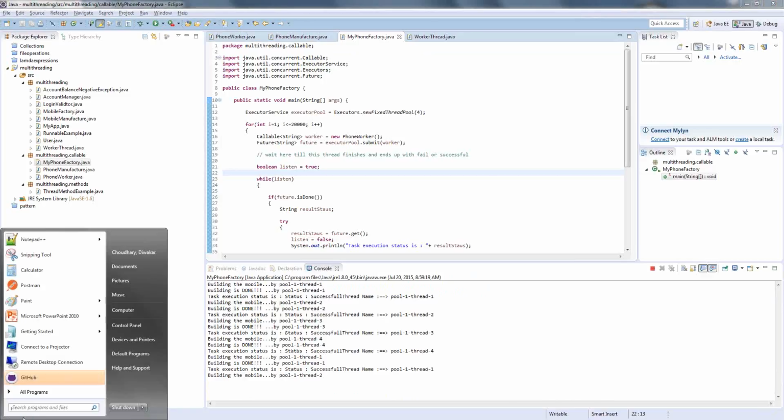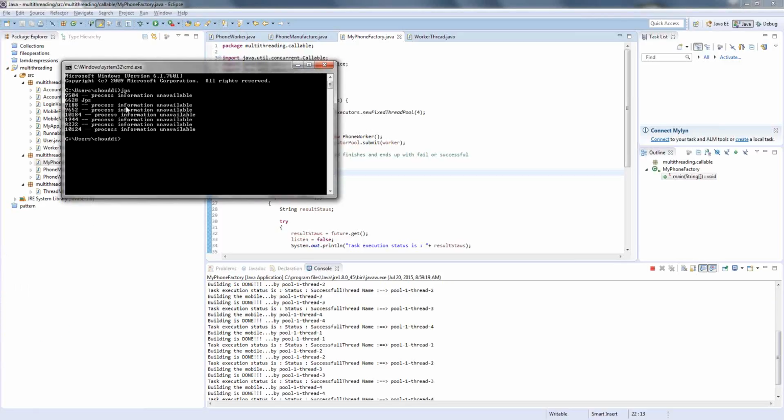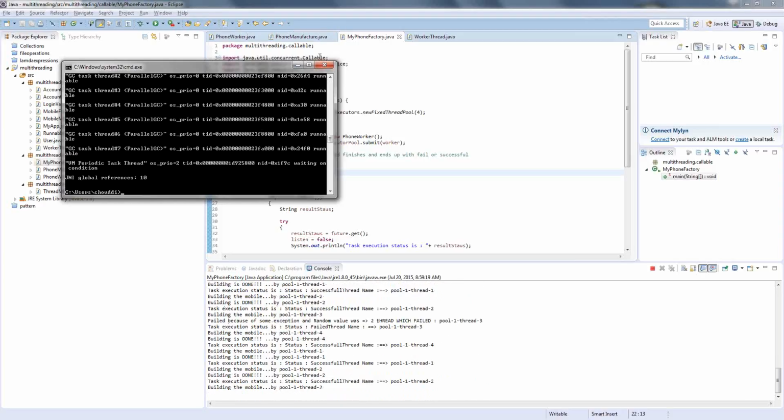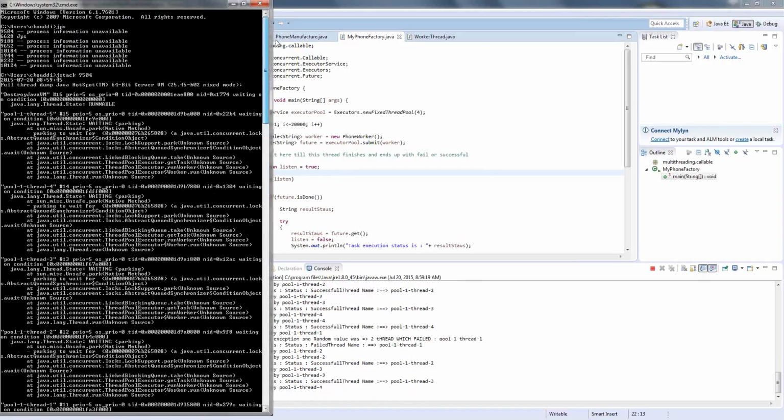In the meantime, I'll try to take that. I don't know how to take it. So jps will give me the Java process. jstack. Okay, yeah. So if you see here, it has dumped for me.